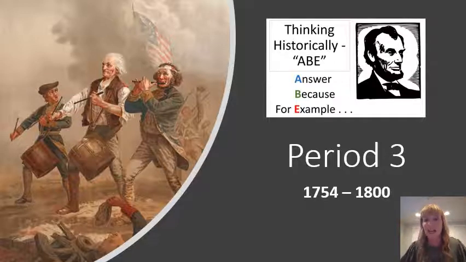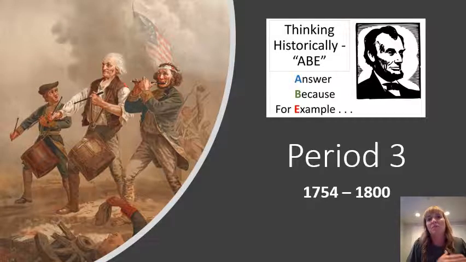We love Abe because Abe is going to show us how to argue these questions that we're going to see. Remember that A always provides the answer, and he always provides support for his argument, which is through his because statement, and also because he gives examples to back them up. In secondary short questions, A is always looking for that answer, which typically is the difference between the two secondary sources. And then you have to give the argument, which means you have to say because. You have to give the because of why the argument that they're making. And then questions B and C are really looking for those examples.